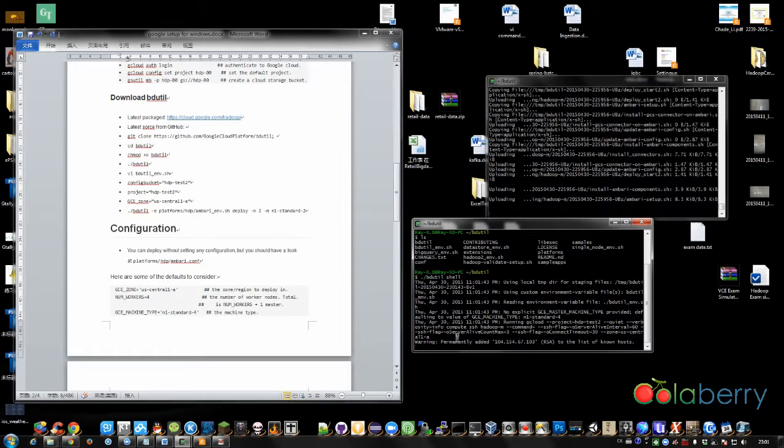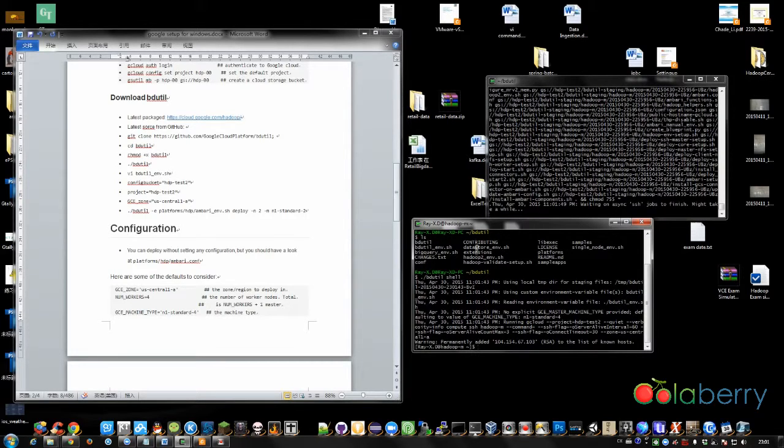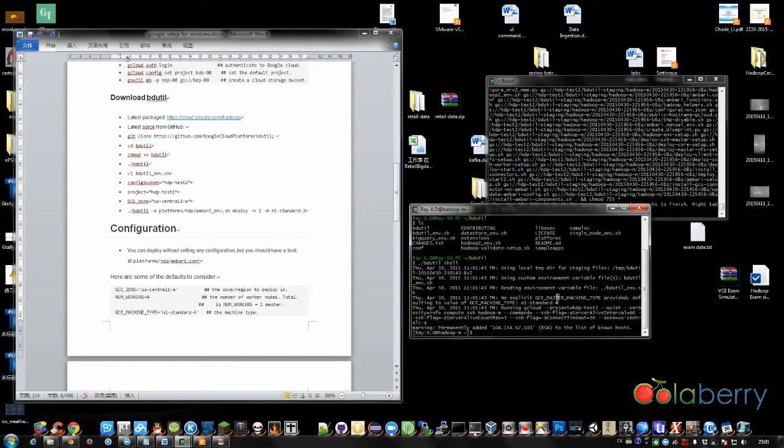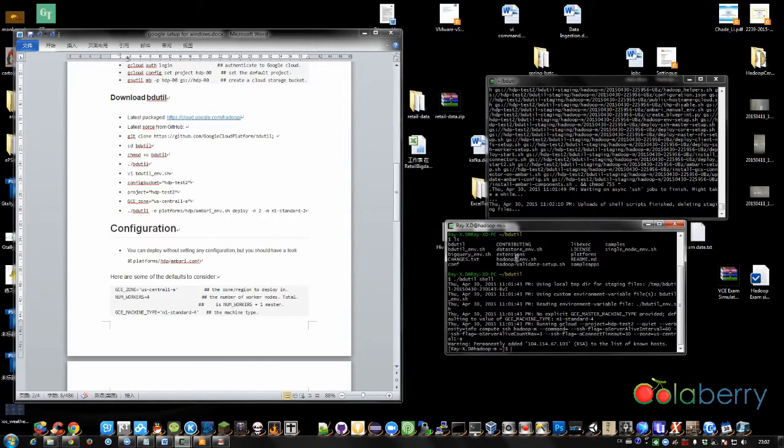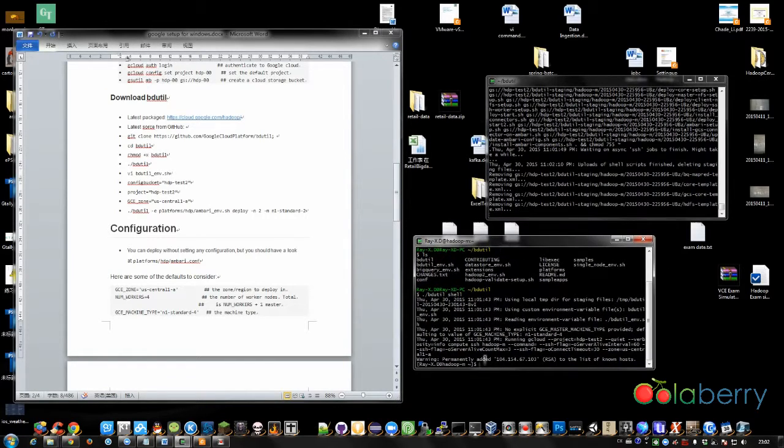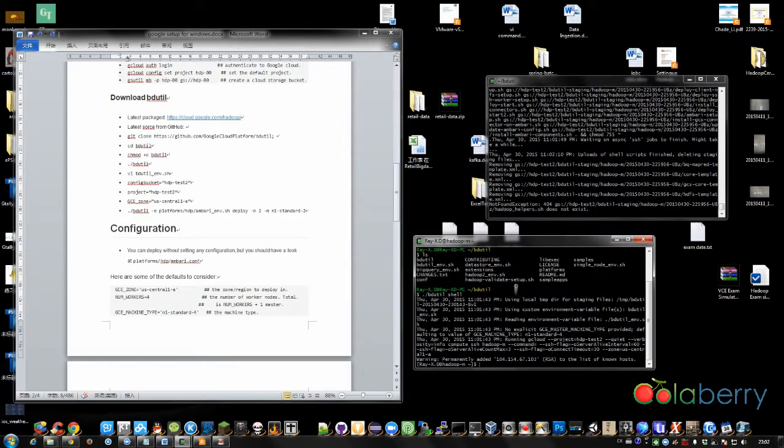And I think it's working. Yes, we go to our cluster here. And as you can see, the configuration is still going on, so we can't really do anything for our cluster, but as you can see here, it's actually connected to my cluster. And I'll be right back after all these things are set up.